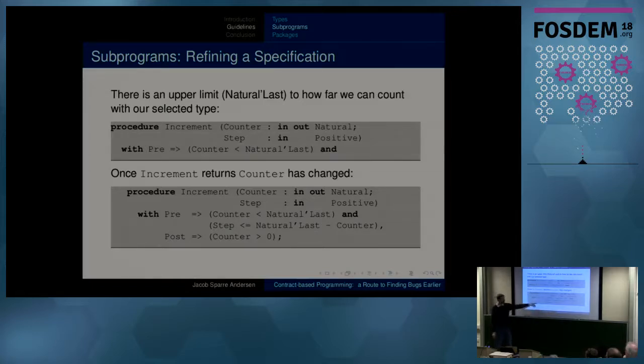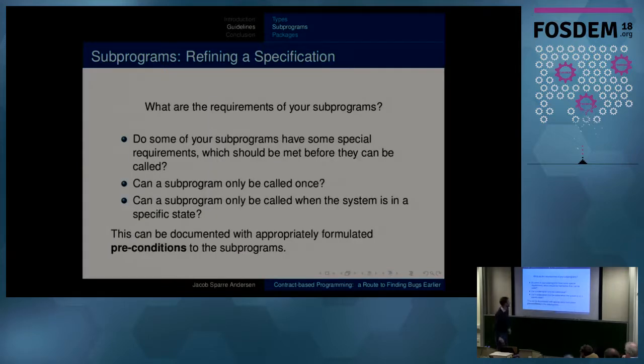You could also put in a postcondition that basically finishes writing the subprogram: that counter in the postcondition is counter old plus step. And then you're done writing your subprogram. Well, you still have to implement it, but it's getting very boring. But basically, for very simple subprograms and functions, you can put the whole expression of what it does in the contract. And when you can do that, it sort of demonstrates that it's a toy example.